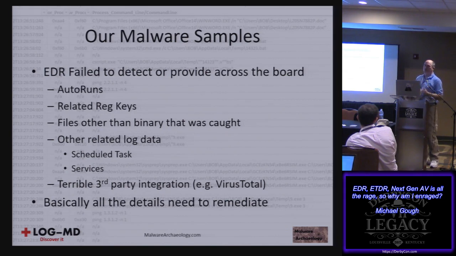One of the things that didn't do very well, Autoruns. So the EDR would pop up and say, this is a bad binary. Great. How does it start up? I don't know. So the autoruns were missing in the details of most of the EDR. That was really surprising to me.